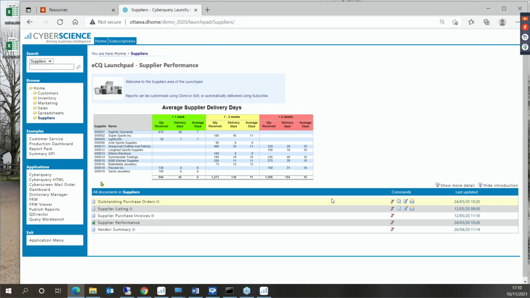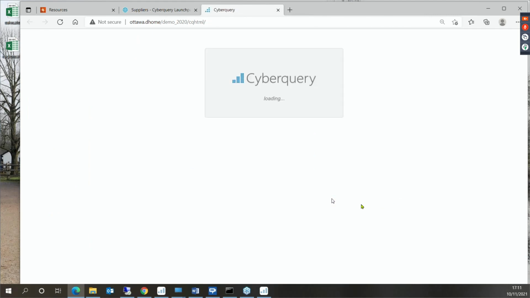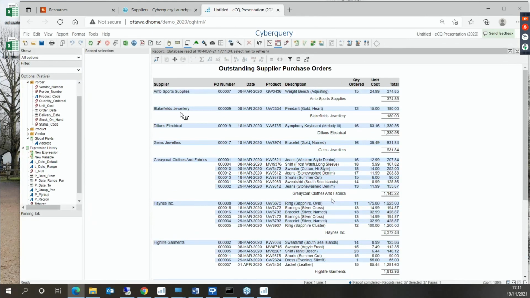And last but not least, if you have permission, Cyberquery allows you to edit or clone reports that are defined within the database. So you can take a copy of a report, make changes to it, and then republish it as a different report. So I've got the outstanding purchase orders here. I might want to see the supplier code, which isn't actually listed on here.